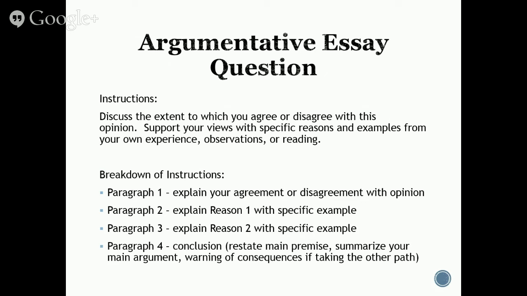And so they're going, in the introduction, did it have an agreement or a disagreement? If I can clearly and plainly state that in my first paragraph, I've got that one. Did I have reasons? If I base 2 paragraphs on my reasons, I'm good. Did I have examples from either my own experiences or observations or readings to back up that reason within that paragraph? If I've got that, I can mark it. Did I conclude it? They're going to have that as part of the rubric.